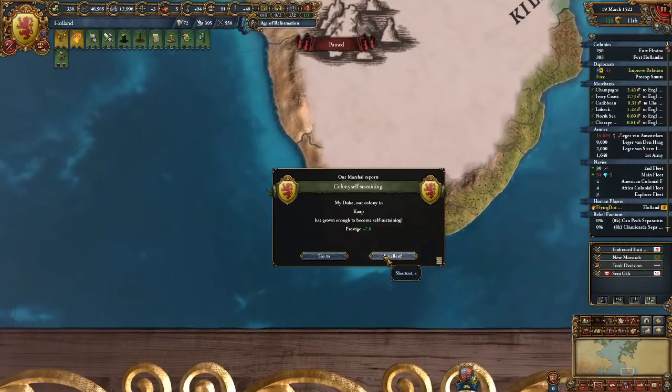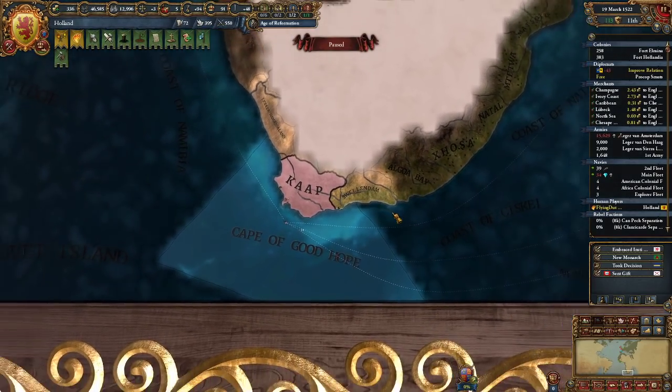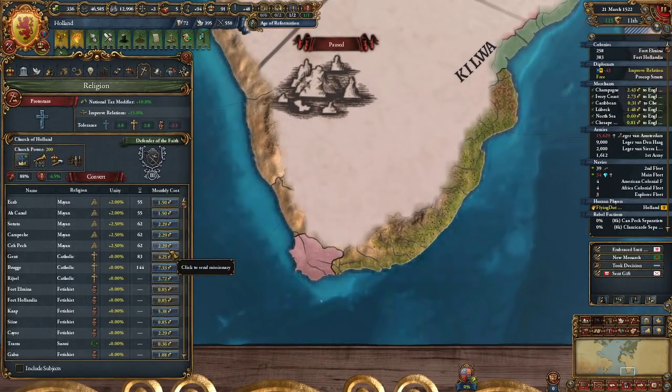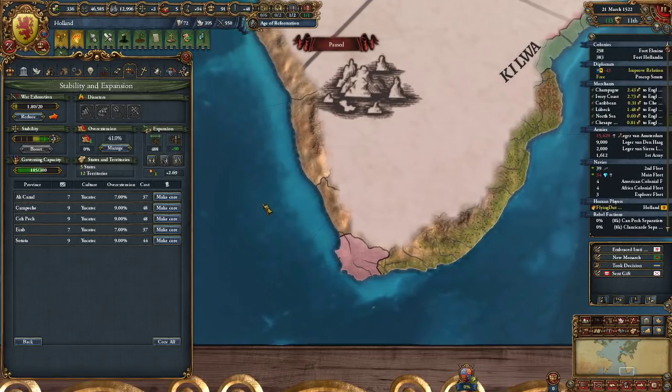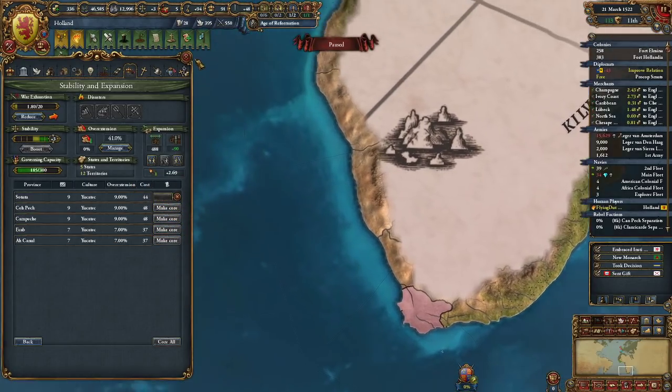Hey, the Cape is done, guys. There we go. 15 development. Slaves, they will change at some point. Don't you worry. So now we have only 2 colonies out of 2, and that's what we want. I wanted to start coring my colony, so maybe we should start on it.